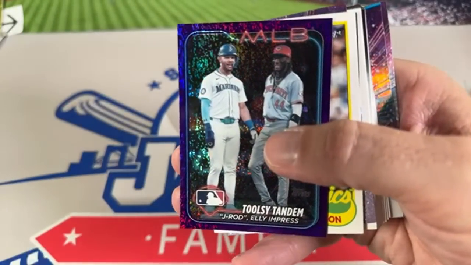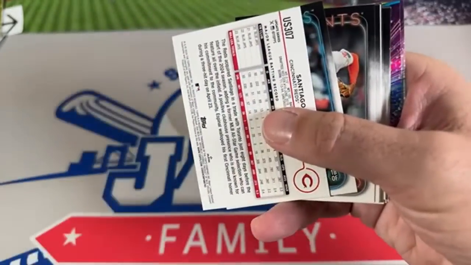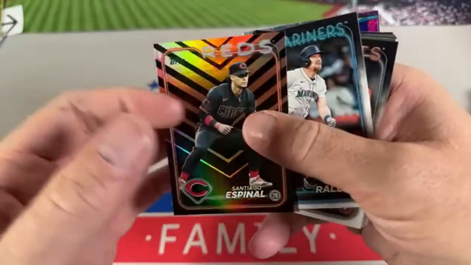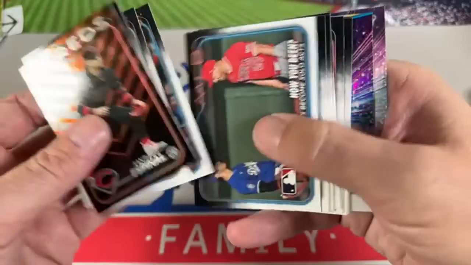Here's a nice one. Toolsy Tandems, another one for the Mariners, numbered to 799. So I opened one up, and I flipped the card over, and boom, it's a naked woman, like complete bare-chested and everything.